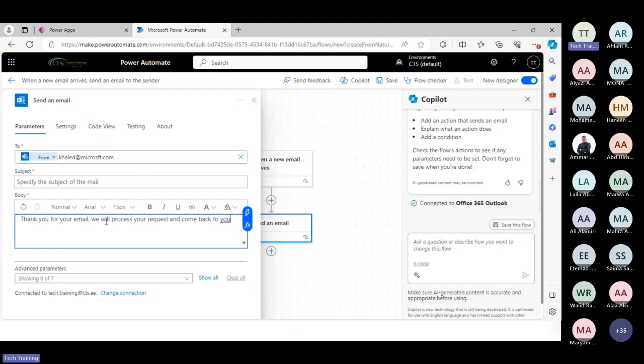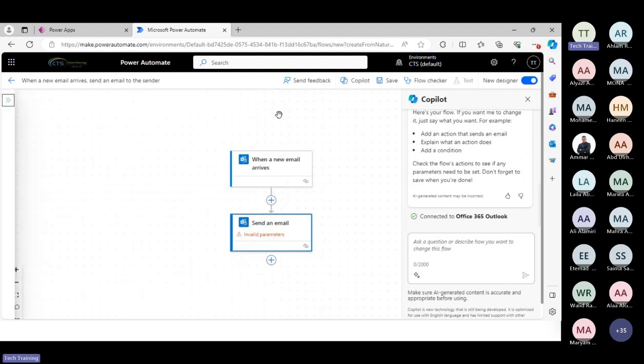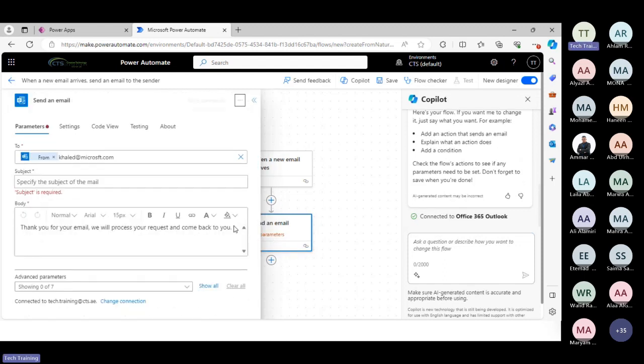So this message will be displayed for everyone who sends an email, and to Khaled, because maybe he is the manager or the one responsible for processing incoming tasks. Now, invalid parameters, which is my email, because I'm not a member of this environment.